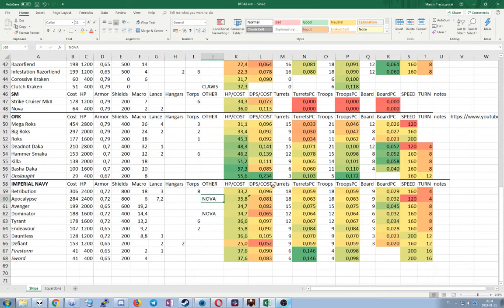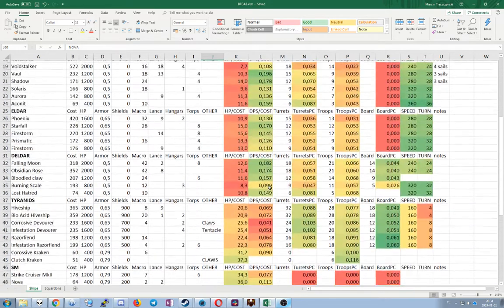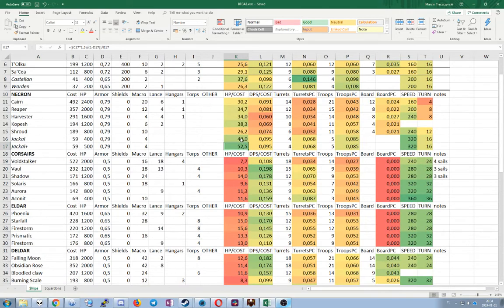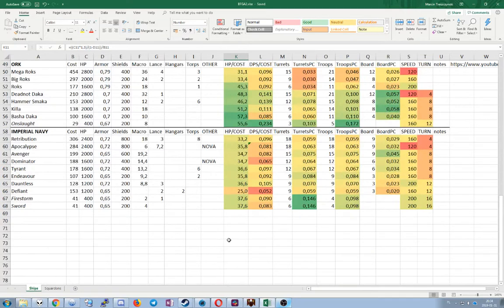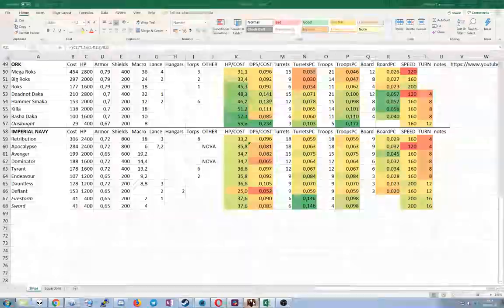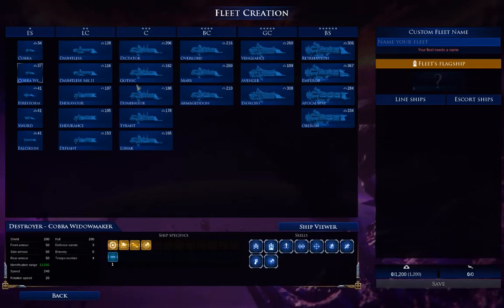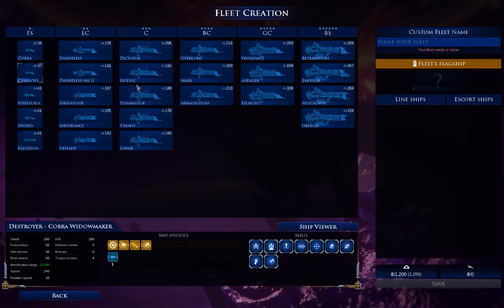Like for some other races, clearly you can see that for Eldar, for example, for the Corsairs, you have their battle cruisers, which are just much more effective DPS wise and also hit point wise than other ship classes. For Necrons, again, you have those Jackal escorts, which are much more effective than everything else. But with Imperial Navy nothing really stands out, everything is mostly the same. So we'll just talk about the ships and see which ones are good and which ones are bad.